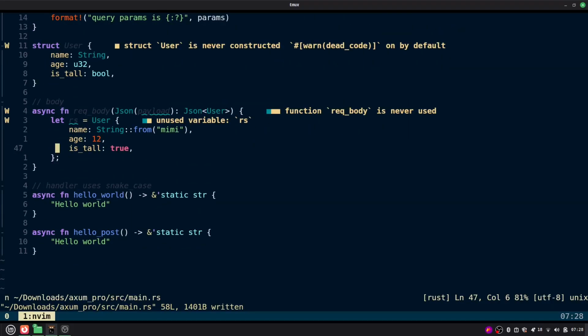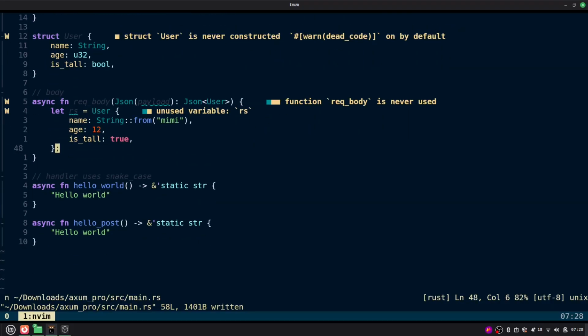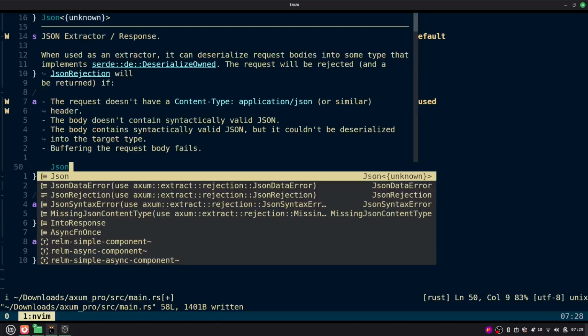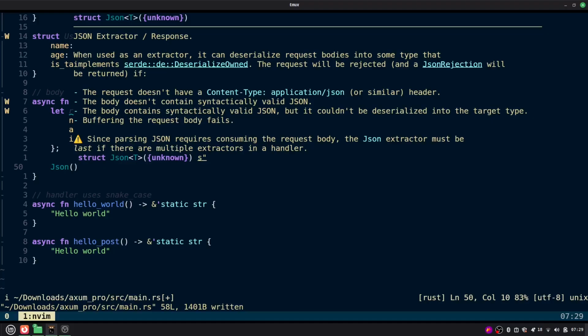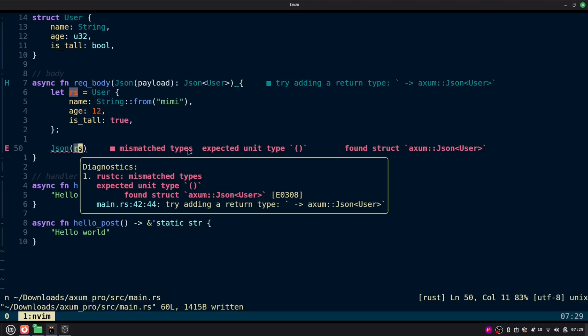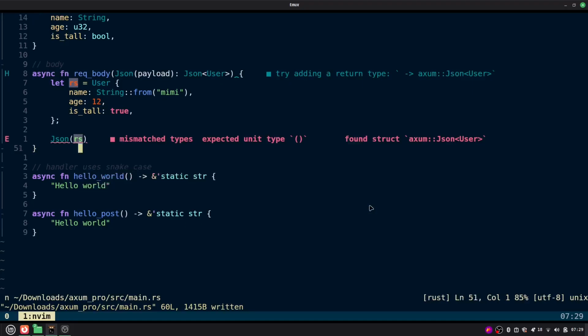All right. And to return this response, we can use the JSON, and we pass in the response, and we got this error that found struct, mismatched types, expected the unit type, found struct. So we need to, and it gives us a clue, try adding a return type, Axum JSON User type.